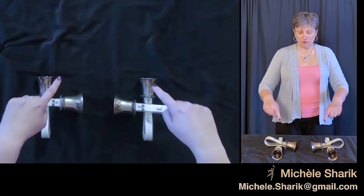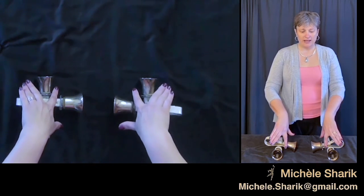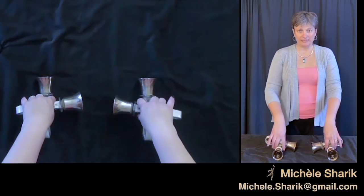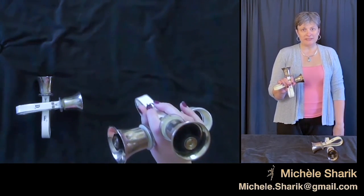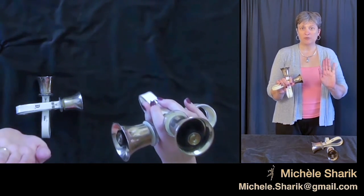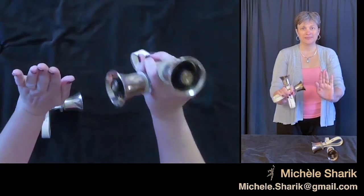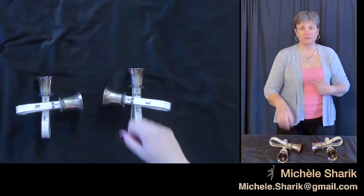To pick them up, you put your index finger between the bells, your thumb in the lower inside quadrant, and your other three fingers all together in the upper outside quadrant. Notice that the lower outside quadrants are completely empty. When you pick them up, to ring both of them at the same time, you just do your normal preparation, strike and follow through, but this time with a pushing motion, as if you're pushing on a door, like this. To damp them, you can pull them back to your shoulder, or you can put them on the table.